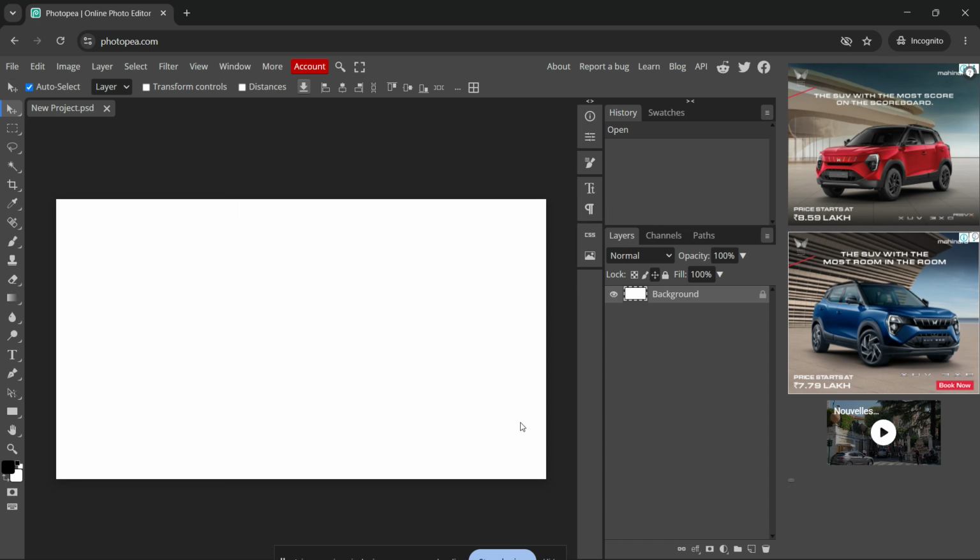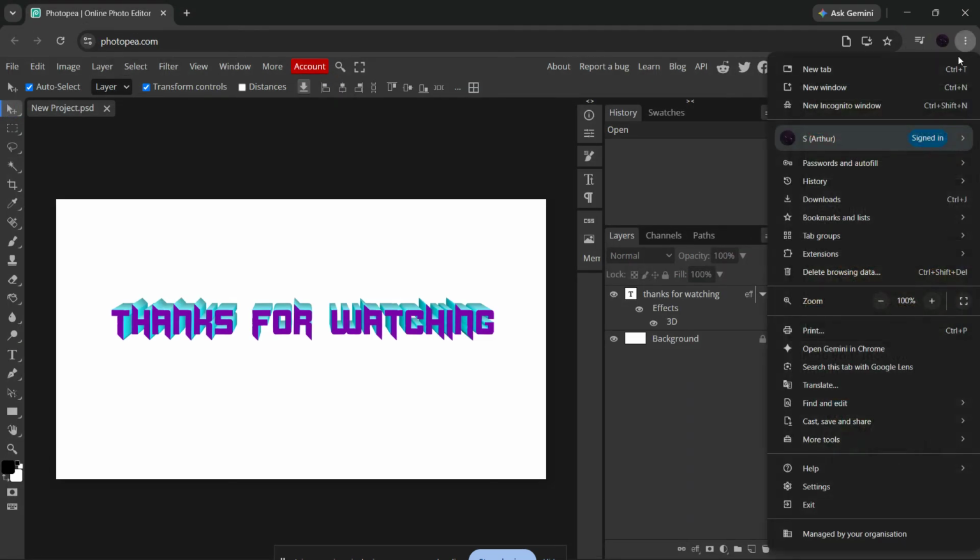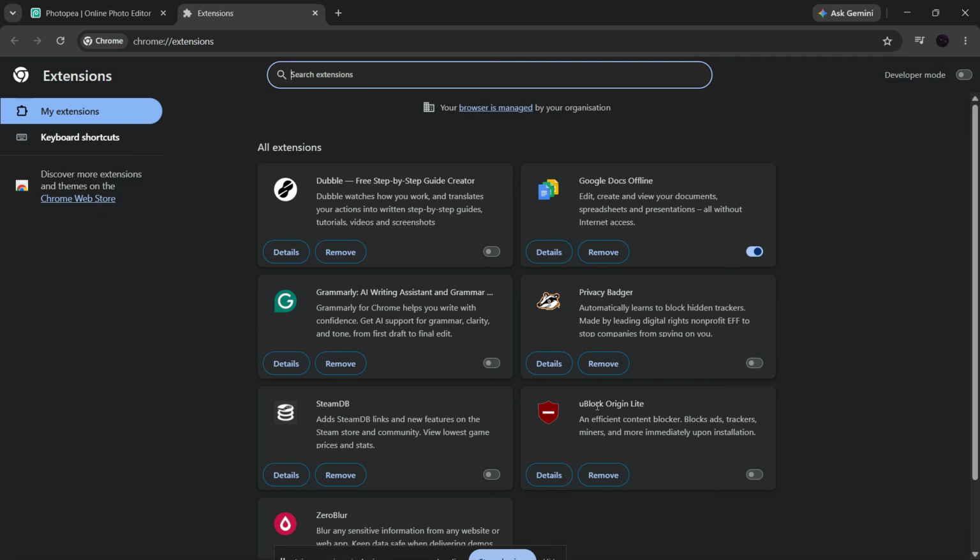If Photopea works normally in incognito mode, then you found the likely cause. One of your browser extensions is probably breaking the app. At that point, go back to your normal browser window and either disable extensions one by one or whitelist Photopea in the extension settings. In particular, check for ad blockers, privacy tools, tracking blockers, or any extension that blocks scripts, pop-ups, or third-party content. Once you allow Photopea to run properly, the JavaScript error often disappears.